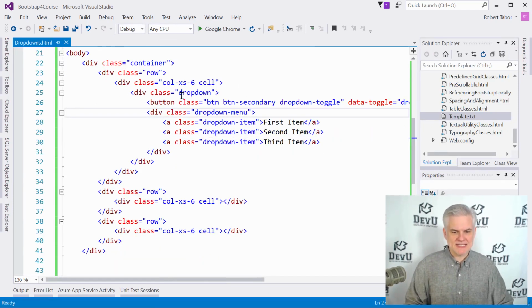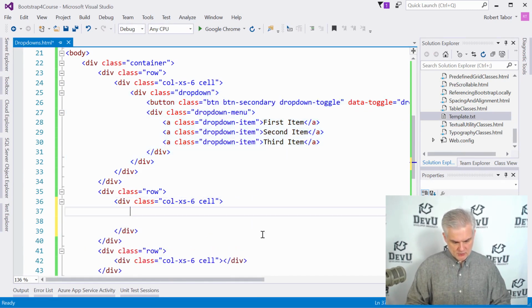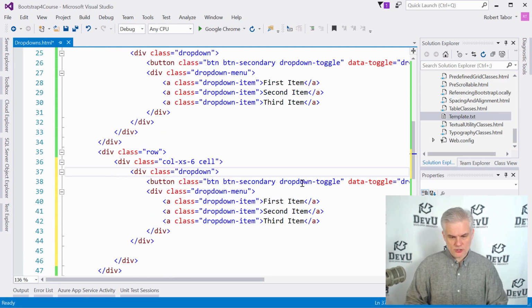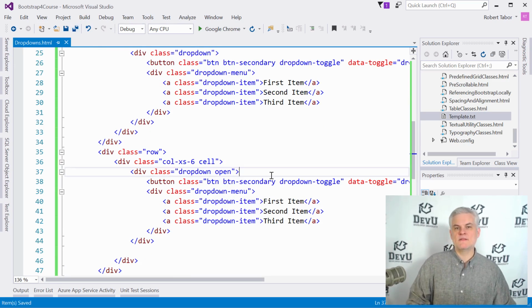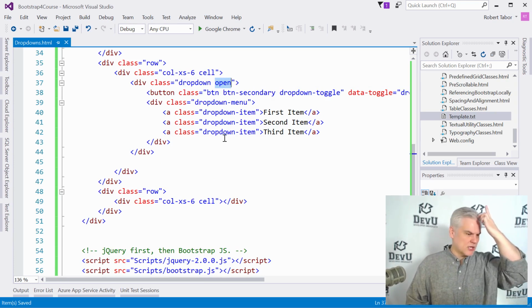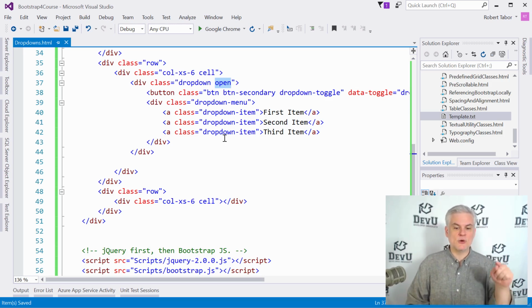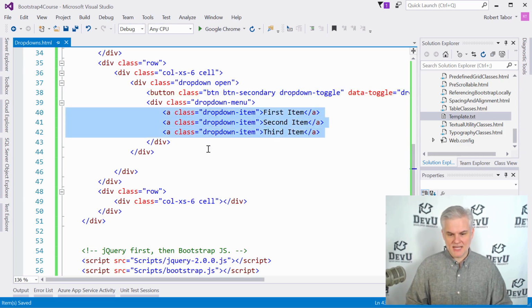Okay, so now let's do this exact same version with a couple of variations to it below. And the first variation that I'm going to demonstrate is that we can show the dropdown in an open state. So immediately as the web page is loaded and the user is able to view it, the menu below the button will be displayed. So that's an option. You might want to control this using something else. You can also choose a jQuery dropdown method to programmatically drop down your dropdown menus instead of using a specific button.